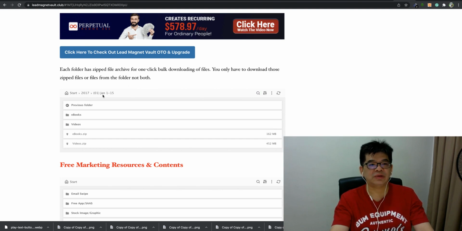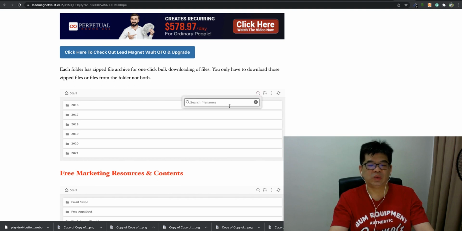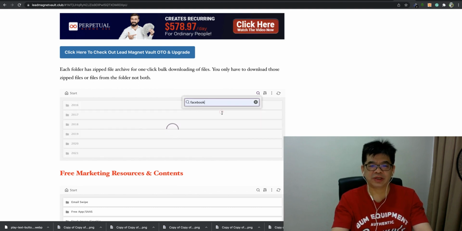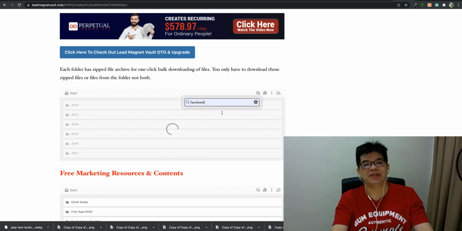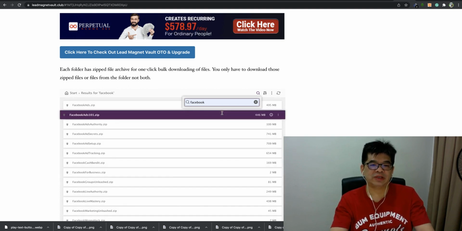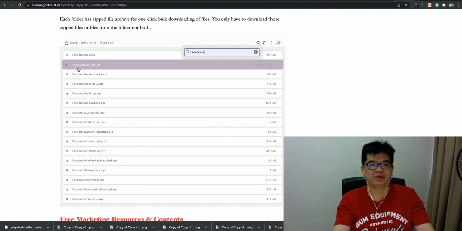Other way is you want to do a search, right? Okay, so you can do a search by topic. Let's say you want to search for any ebook or video courses about Facebook. Just do a search here, you can see. So the system is fetching all the relevant contents, ebook and also videos, based on this keyword, Facebook, so you can see. So all this is going to get here, right?